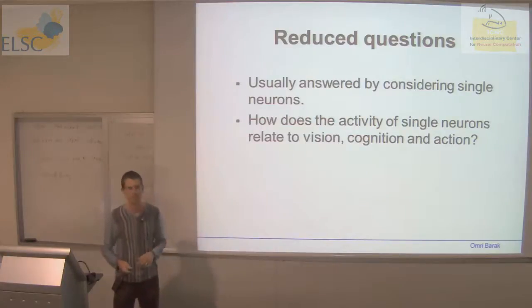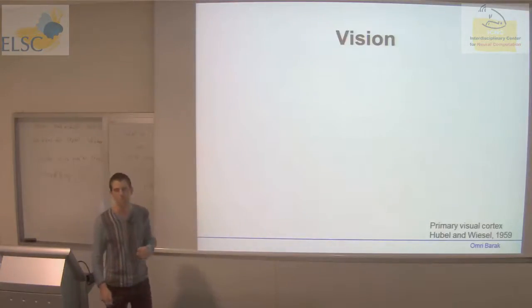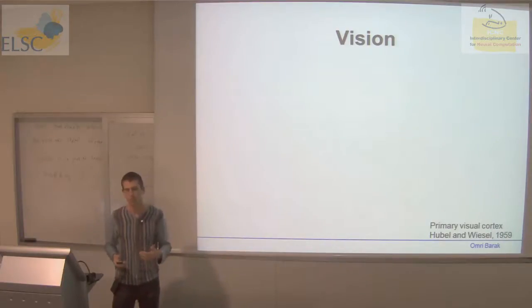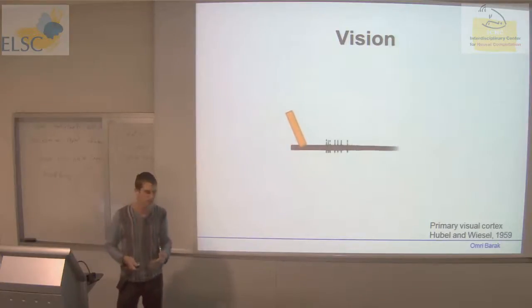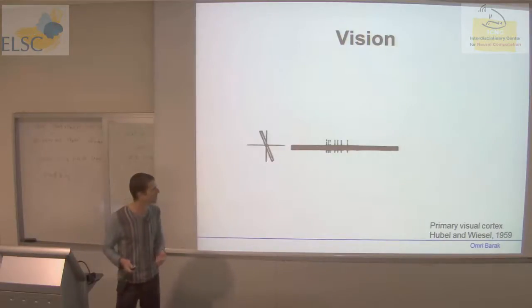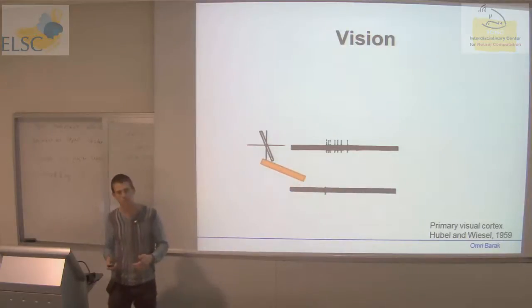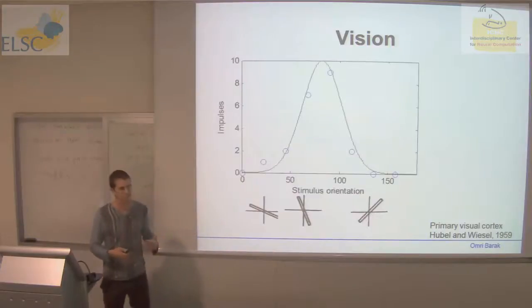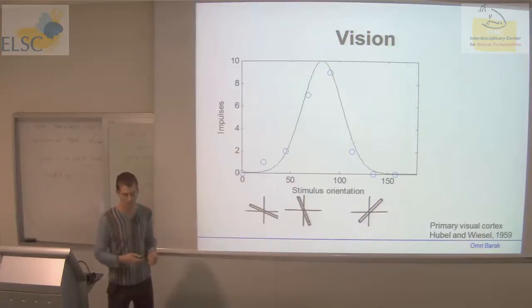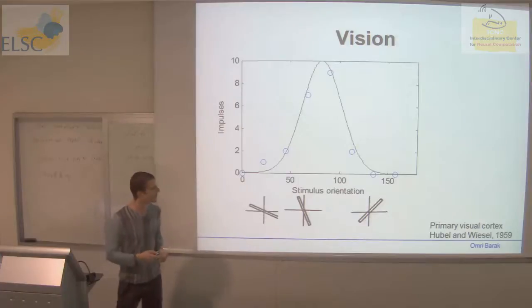For instance, in the seminal work of Hubel and Wiesel, neurons in the primary visual area were probed with bars of given orientations. They observed that a bar of a particular orientation elicited many spikes, whereas a bar of a different orientation elicited few or no spikes, leading to a tuning curve that describes this single neuron as coding a given orientation. So this neuron can be described in a very nice and compact way.